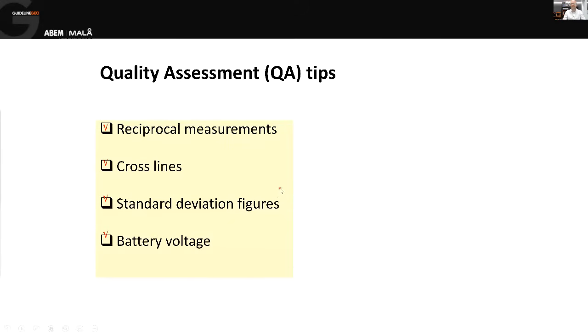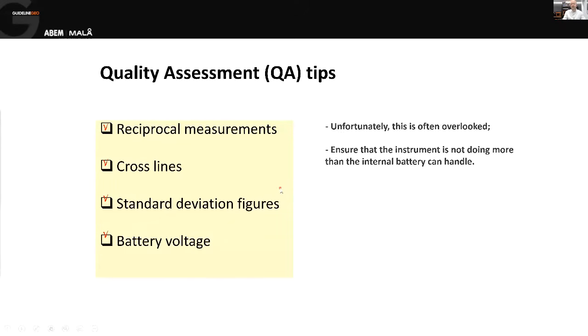And the final thing is a really simple one. It's the battery voltage. We rely upon some kind of power supply when we're out in the field. And if that battery voltage doesn't hold up well during the measurement cycle, the transmitter is going to struggle to put a good stable signal into the ground. If we don't have a good stable signal going in, we're not going to get a nice stable signal coming out. So the voltage that we measure is not going to be stable. So always make sure we've got good quality batteries and that they're in a good state of charge.